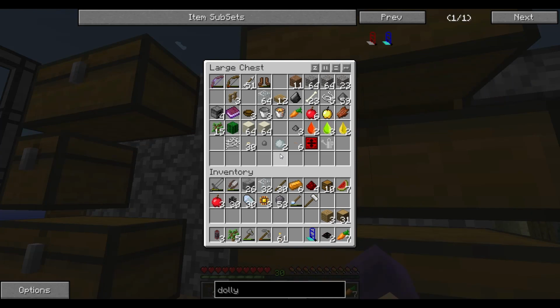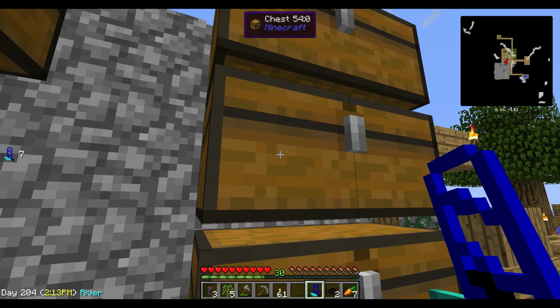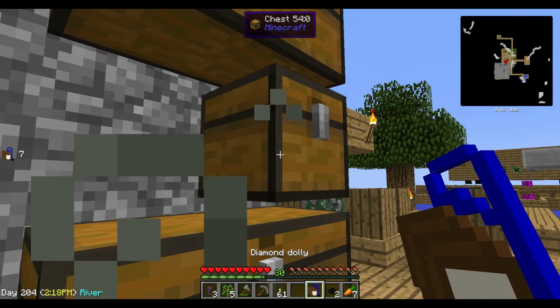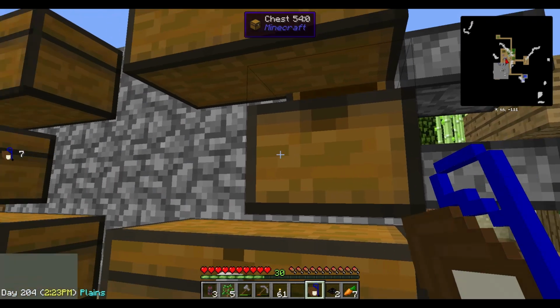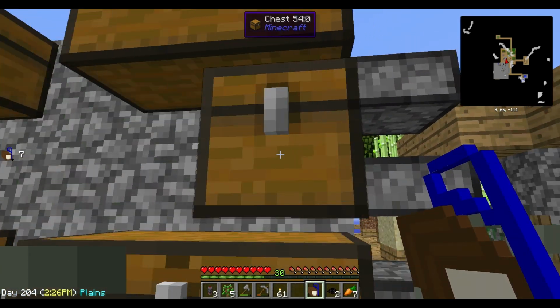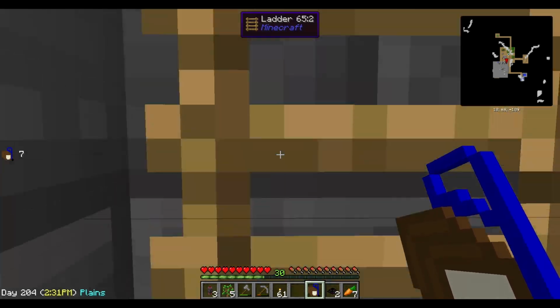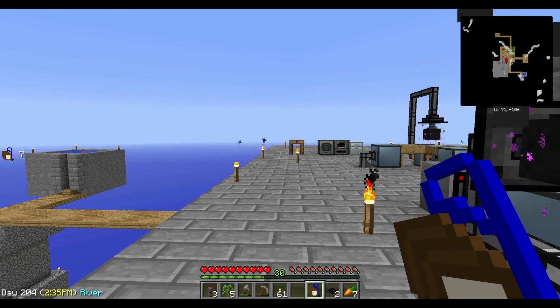Let's see what this chest has. Actually, okay, this chest we want to move. Let's see. So I'm actually pressing shift. I don't think I need to sneak. Let's just click it. Oh. Okay. I don't know why. Okay. So I'm not seeing a difference here, except that it's grabbing the same chest. I seem to be maybe moving quicker. Slowness 2, mining fatigue.